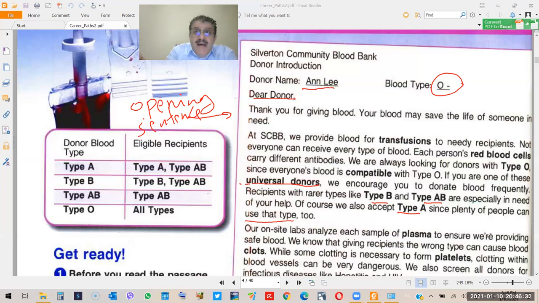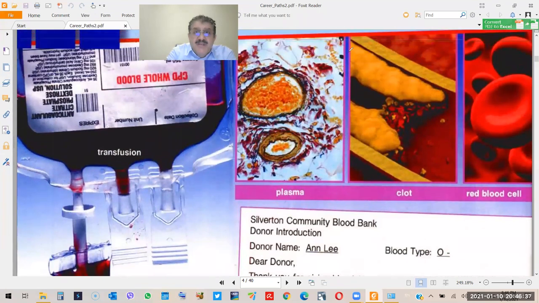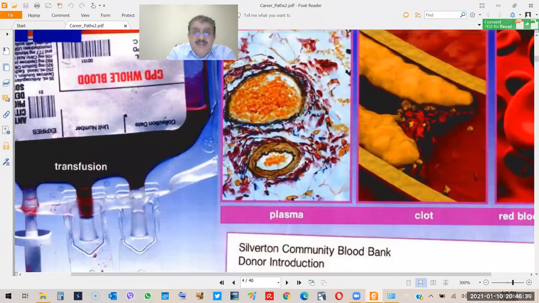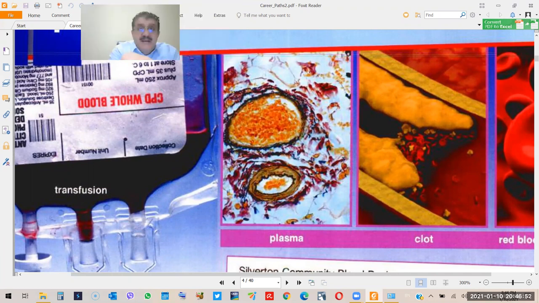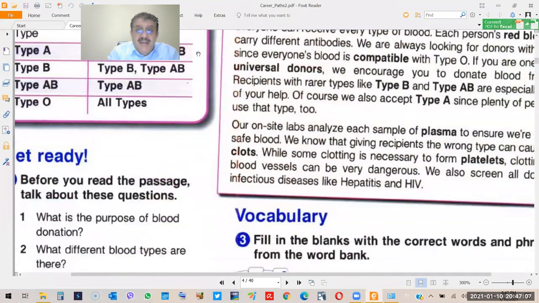Of course, the plasma is a substance. As you can see here in the photo, it's a substance. It's one of the major substances or elements that makes blood. So that's the plasma, that's the photo. This is real footage of plasma, as you can see here. So this is the plasma, and it's one of the major or most important elements of blood. Okay, plasma.